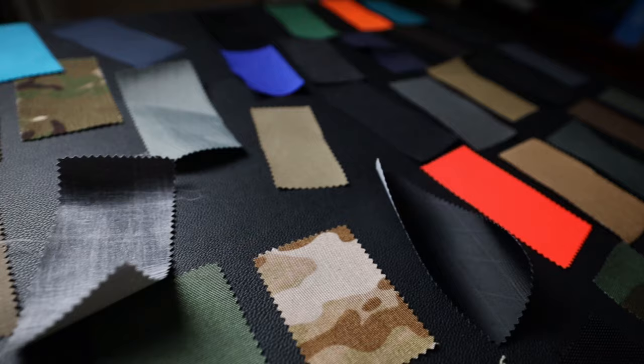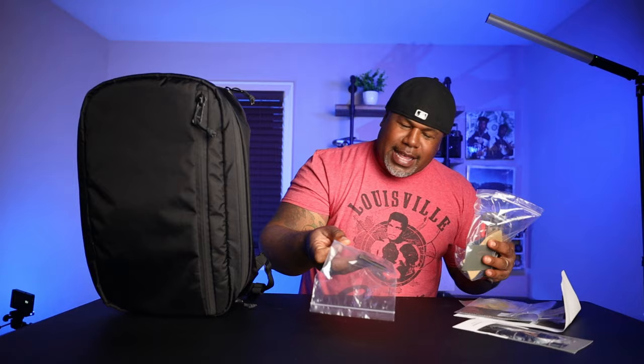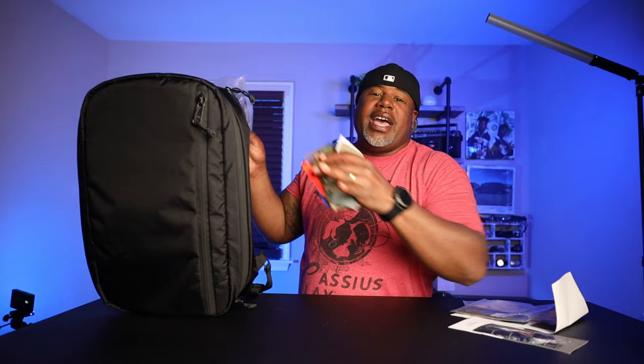So I chose the base model off of their website. Then from there, they send you a whole bunch of samples. They give you so many options — I got about every color nylon, the Cordura nylon that you can get. And then they also give you wax canvas samples, dry wax canvas, and then the actual wet wax canvas, the wax canvas that has the wax on it. I'm looking at about a hundred different types of fabrics that you can use for the exterior in combination. Like if you want to use one for the front and one for the side, you have that option — it can get really overwhelming.